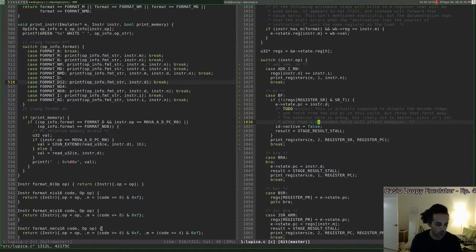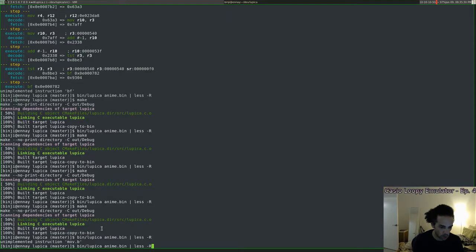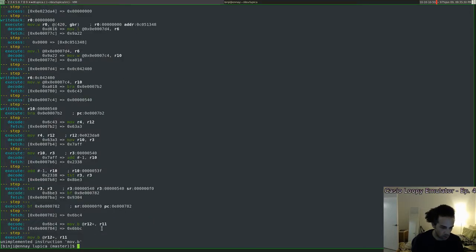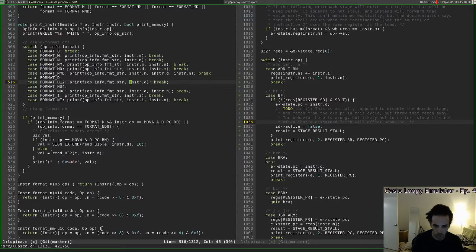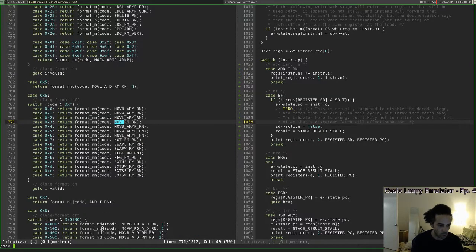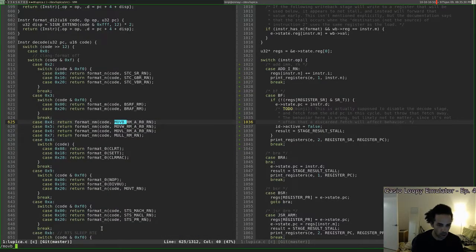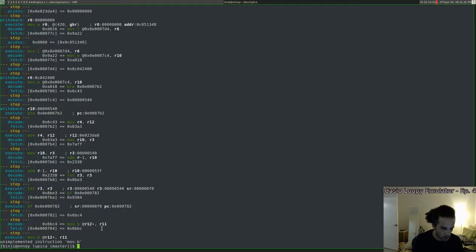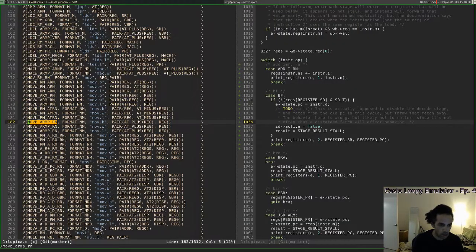Cool. Okay, so then the next instruction we need to implement looks like move B, and then according to my sort of weird naming syntax, that would be ARMP RN. So the A means address of, like that's the @ symbol, and the P means plus. And you can sort of see the name here.